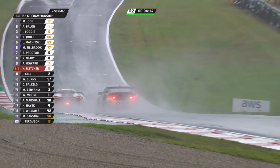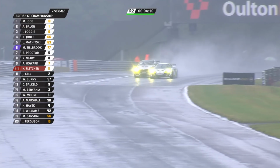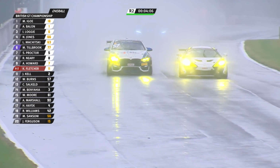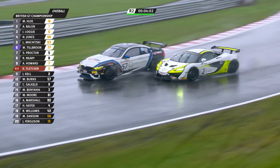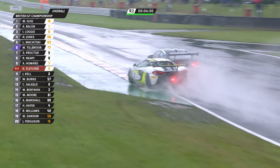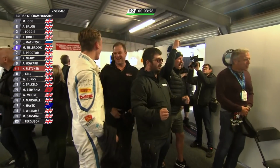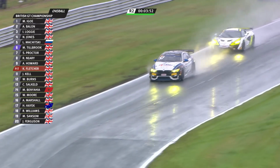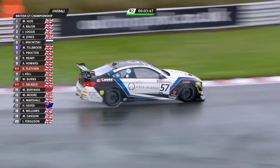Right now, looking very, very strong here is Will Burns as he comes up to attack James Kell. So the one-time touring car racer commits to the inside line as they come down towards Old Hall Corner. This for GT4 honours. The BMW should get the job done. It's got the tighter line. It's got the lead. Through goes Will Burns. James Kell's getting it hung out to dry on the outside over the curb. And Will Burns has done it, and they are delighted at Century Motorsport. Nathan Freak puts an arm around Gus Burton because they know that unless the car drops off the racetrack, that is the championship done and dusted.